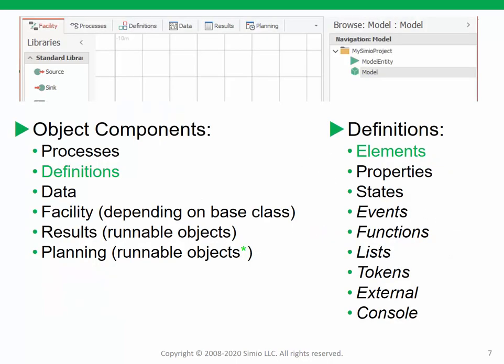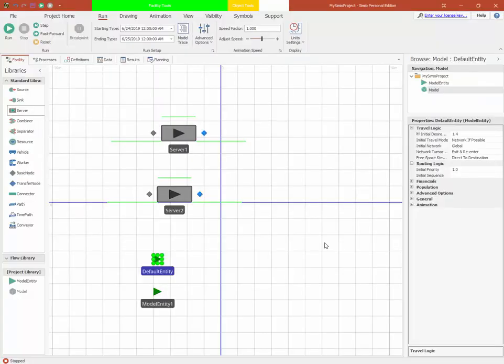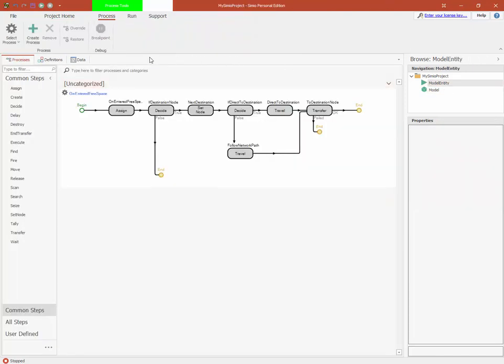So let's have a look at what exactly the components of an object are. To do that, I'm going to pull up Simio here, and note again we have two basic object definitions in our current model. We have model itself, and then we have model entity. If I look at model, I look at these components across the top, and if I switch to model entity, we see its components across the top also.